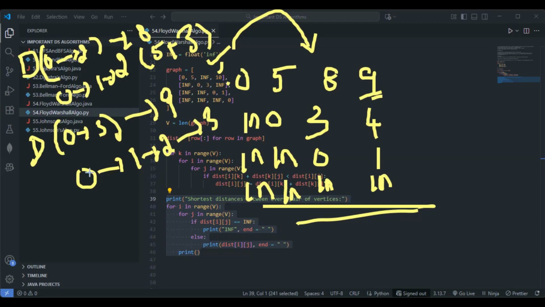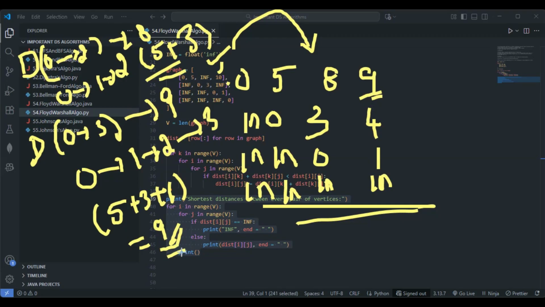This is shortest, and we will be going with 5 plus 3 plus 1. 5 plus 3 will be 8, and 8 plus 1 will be 9, right?